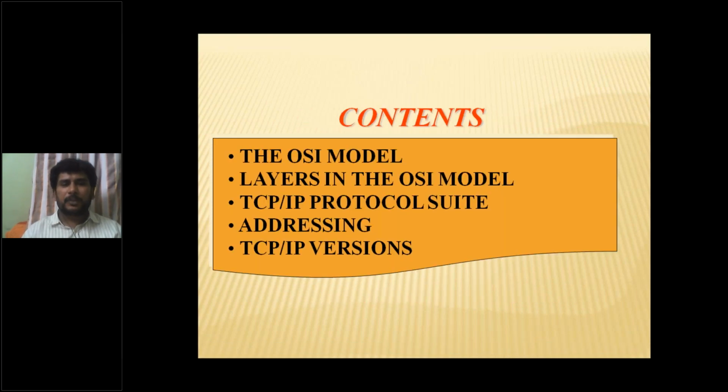So the topics which we would like to cover as a part of this class are the OSI model, what are the different layers of it, and what are the functions performed by the different layers. Then we'll try to understand the TCP/IP model, the different protocols used in the TCP/IP model, and then we would like to have a comparison between the TCP/IP model and the OSI model. After understanding these two models and their differences, then we'll try to focus on the addressing concepts.